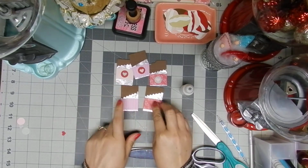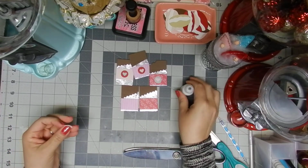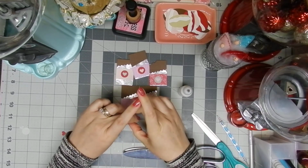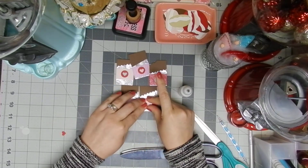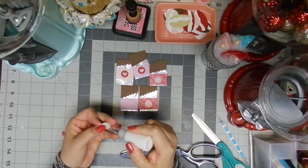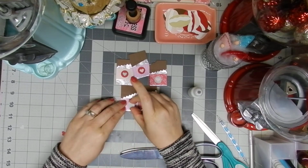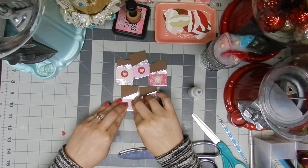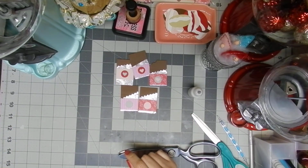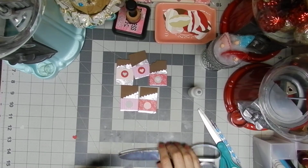On top of this belly band, you can add whatever you want, but I went for this tiny circle that I made using one of my paper punches, and I'm gonna put it here in the center. I have a gray one for the pink. You can put a bow, or you can put a sticker, or I mean, you name it.